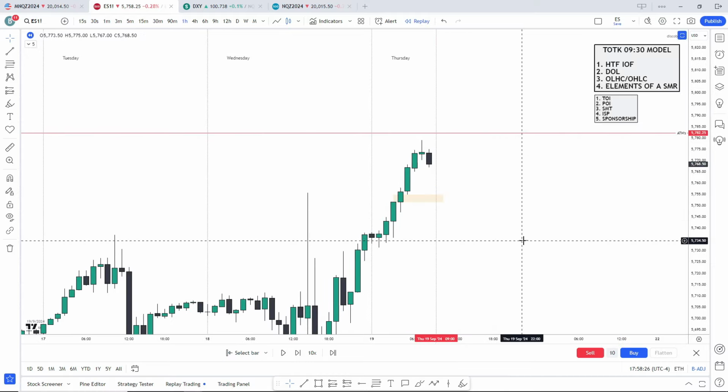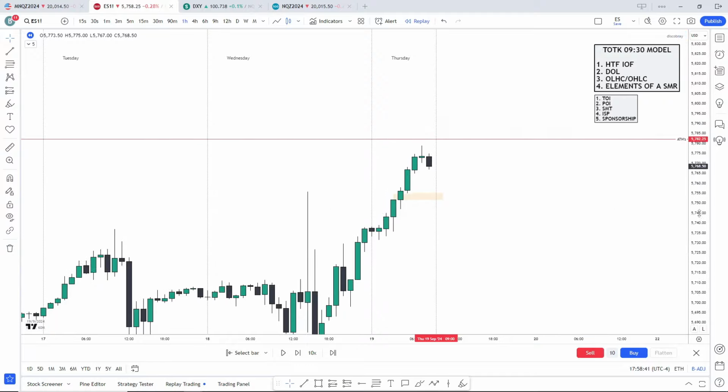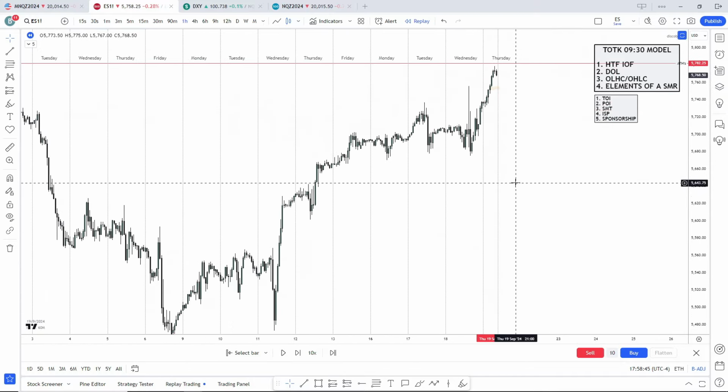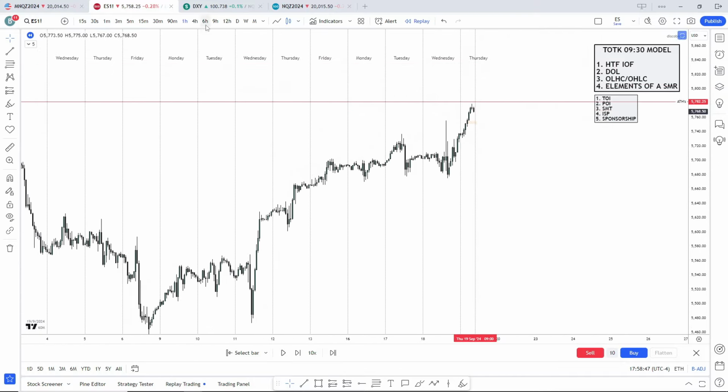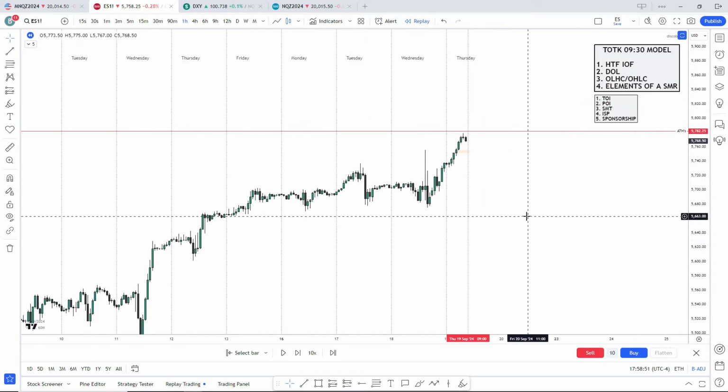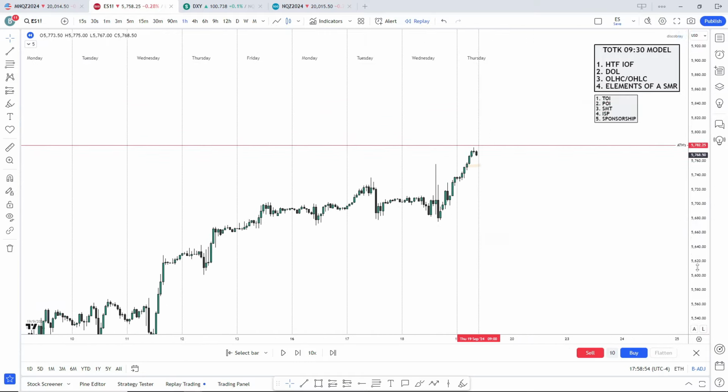So, number one, coming into your 9:30 time of interest, and you get to your charts, you first must identify higher time frame institutional order flow, okay? Very, very easy. It doesn't need to be complicated, guys. Just look at what price has done in the past little bit. You can even use an hourly chart if you want to go to a higher time frame. Whatever your fancy is, hourly chart works great for daily order flow.